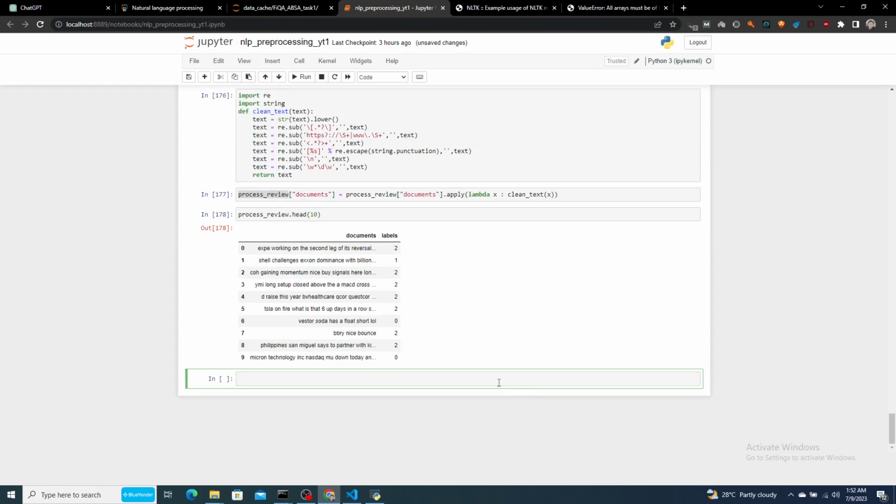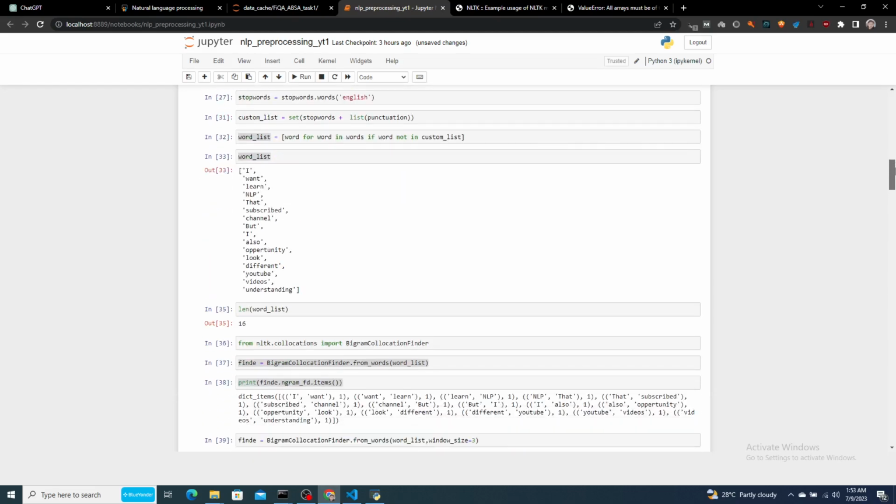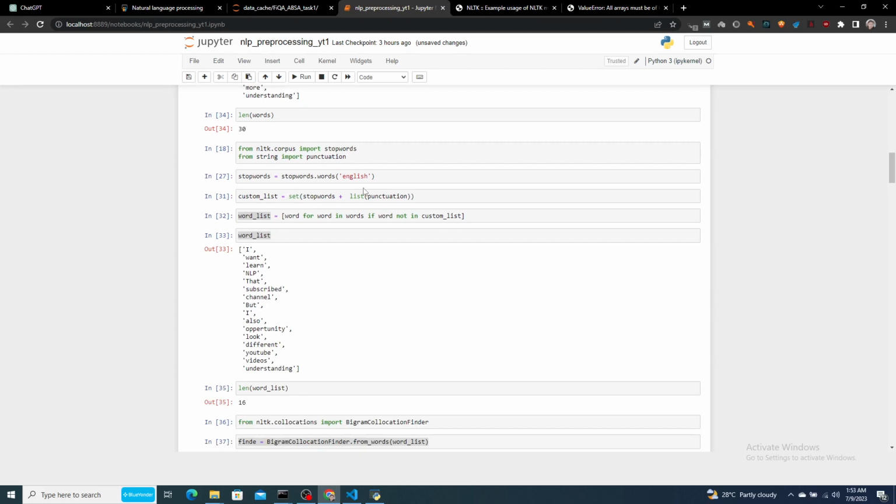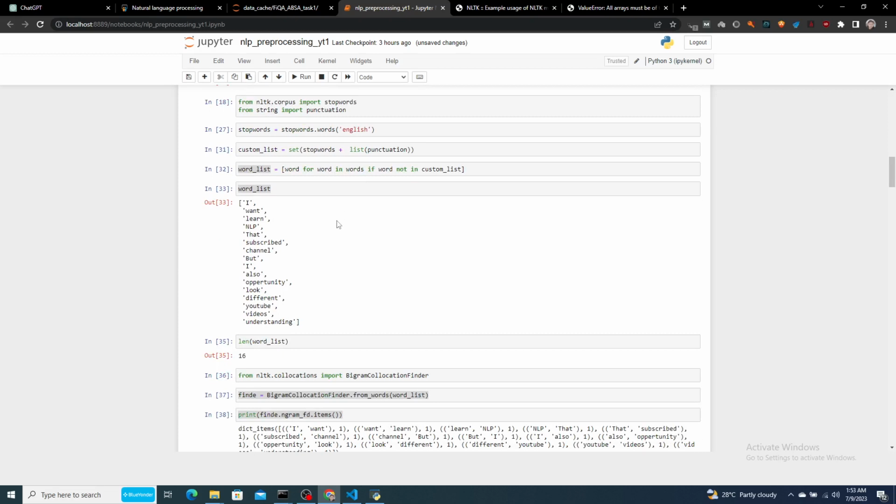Okay, now let's say I want to apply this stop word removals. So what I'm going to do, I'll just go here and copy this code. So here is a catch, right? What this stop word removals will give you, it will give you all the words, after removing the stop words as a list of words and not as a string or as a sentence, right? But we want as a sentence.